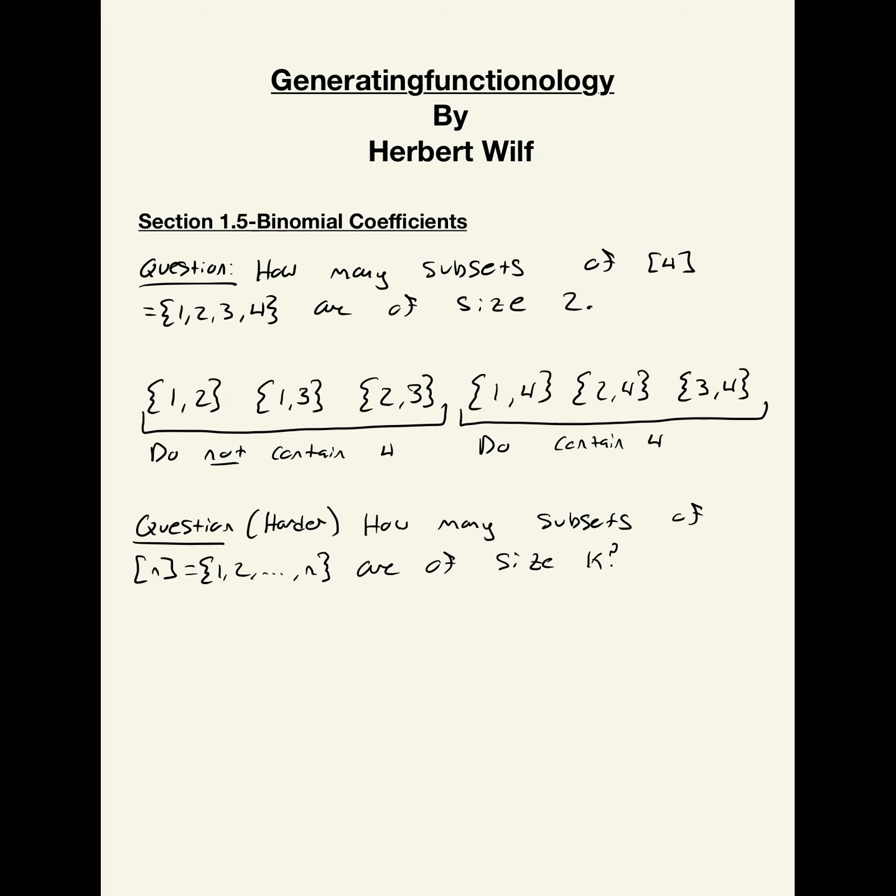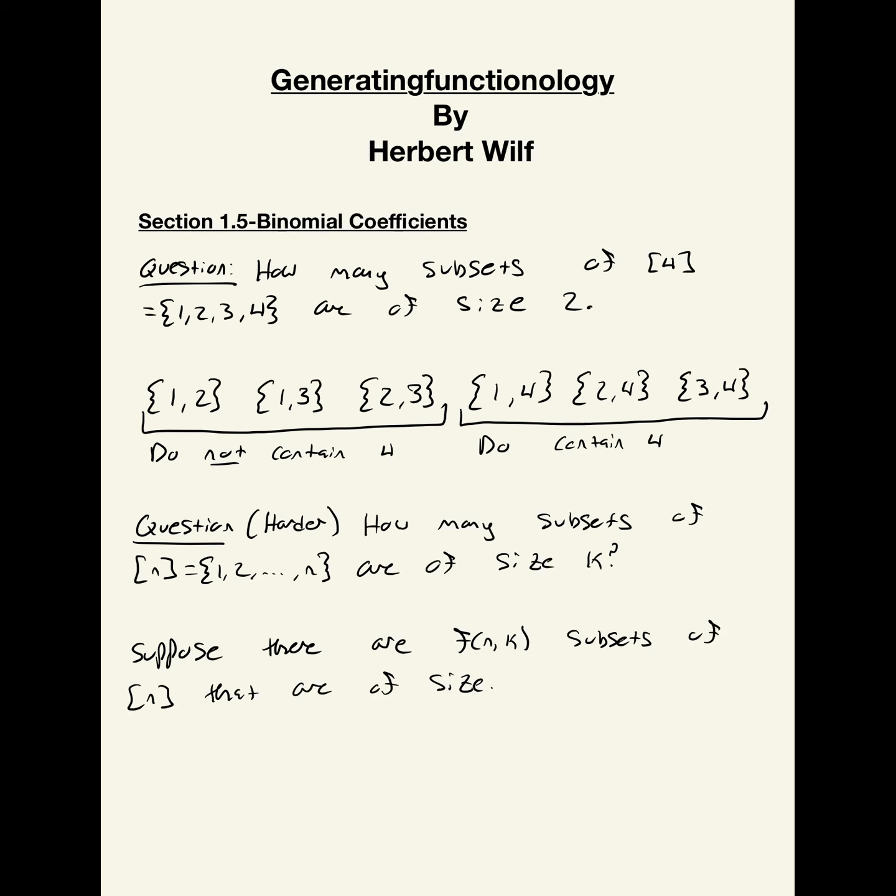So what we're going to do is suppose there are f(n,k) subsets of [n] that are of size k. Now this doesn't actually do anything for us right off the bat. I mean, f(n,k) is no better than just saying we don't know the solution, but what we're going to do is try to come up with a recursive formula for f(n,k).